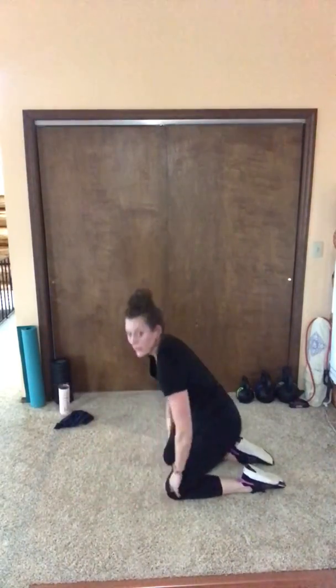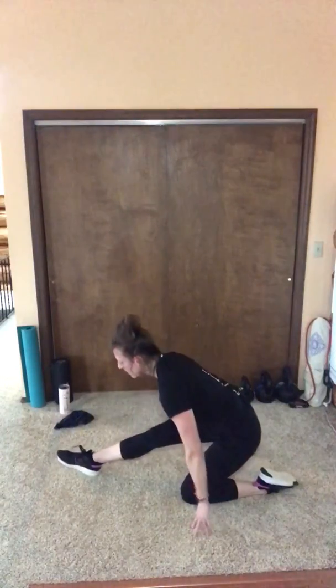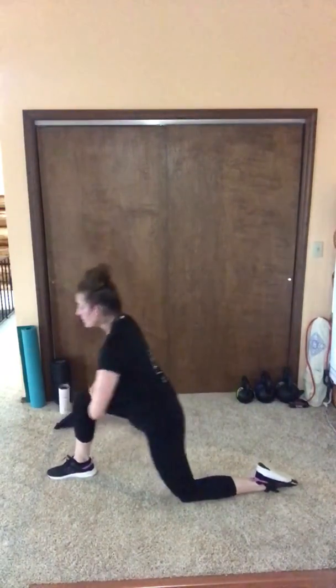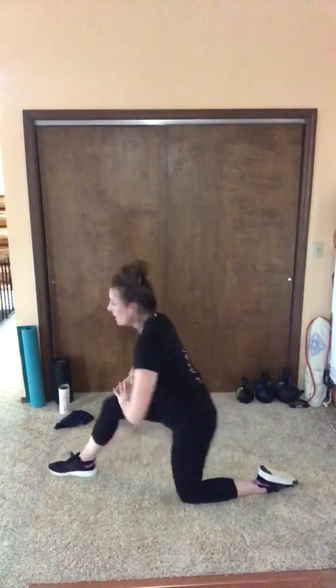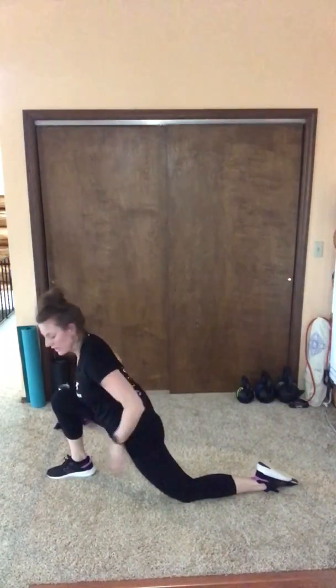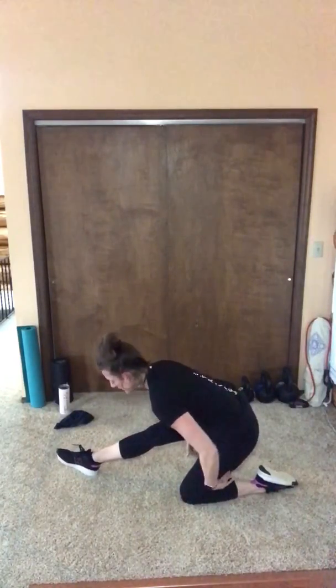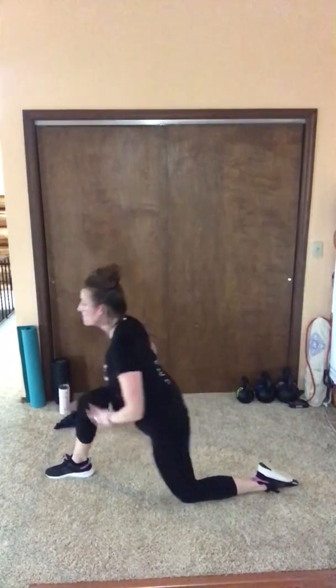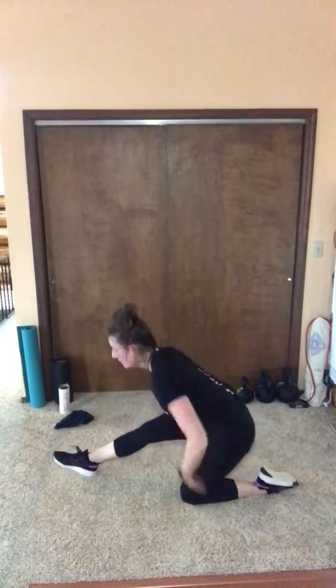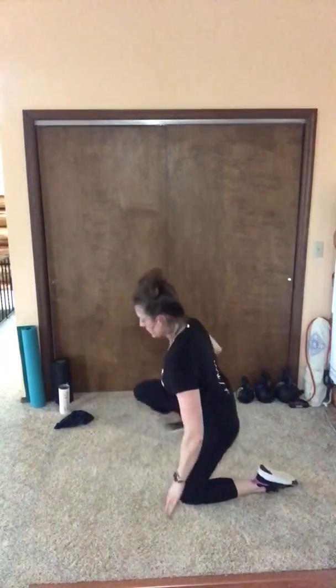Excellent job. While you're here, let's go ahead and get into a kneeling lunge. You're going to push forward and shift back. You can use your hands for support on your knees, but we're stretching out here and through here, all right? And then when we shift back to this way, we're stretching out here and through here. Keep your spine long, head in line with your spine, long and strong. All right, let's switch legs.